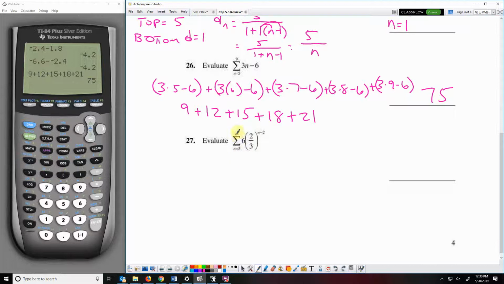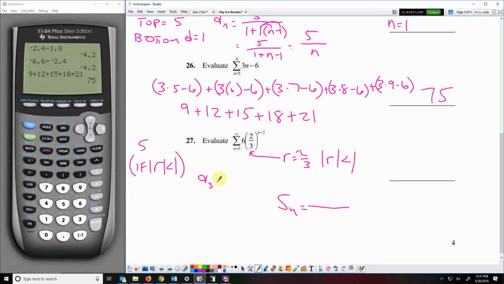And last, terms 3 through infinity for this series. The only way this can be done is using formula 5 if r has an absolute value less than 1. And that right there is r. And the absolute value of r is less than 1. So we can use formula 5. So for formula 5, s sub n equals a1, which is the first term, but in this case it's actually where n equals 3. So we have to actually find the third term to go in this numerator. So that's just by plugging a 3 right in there for n.